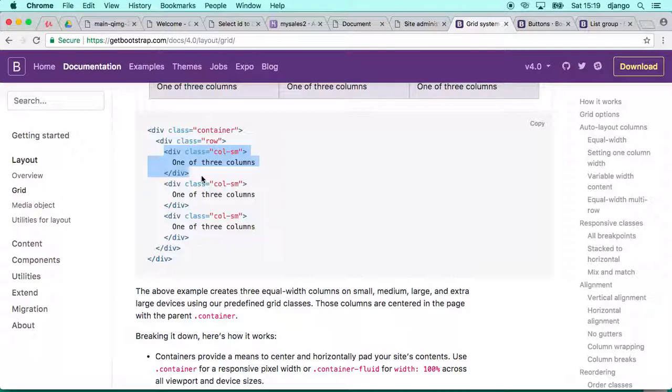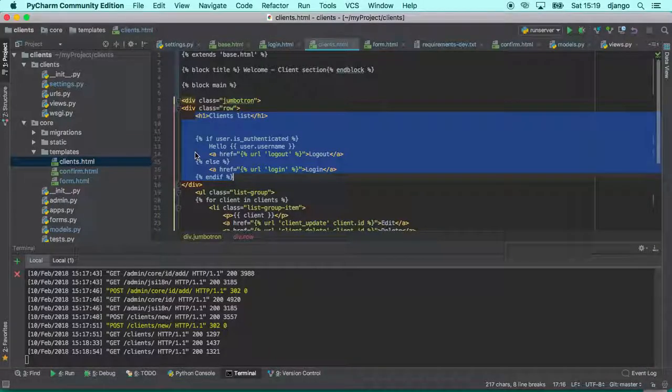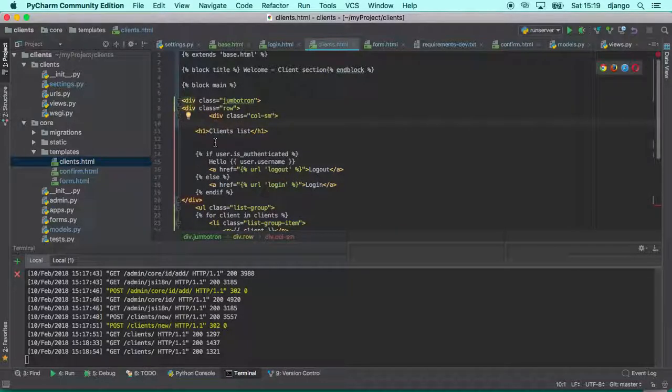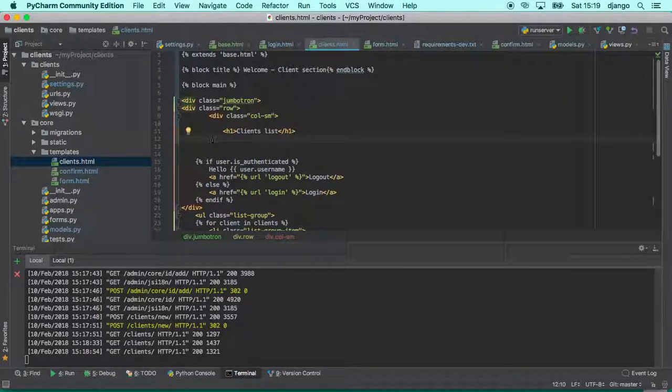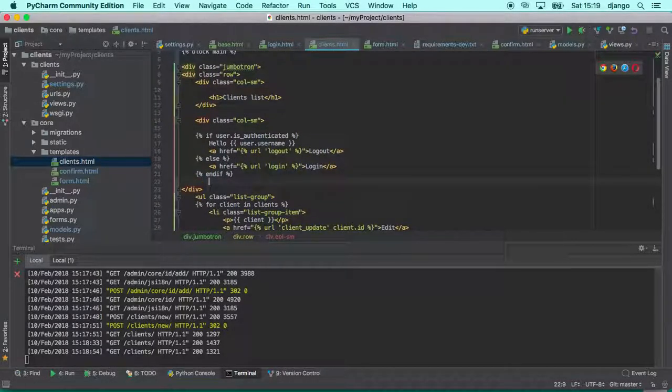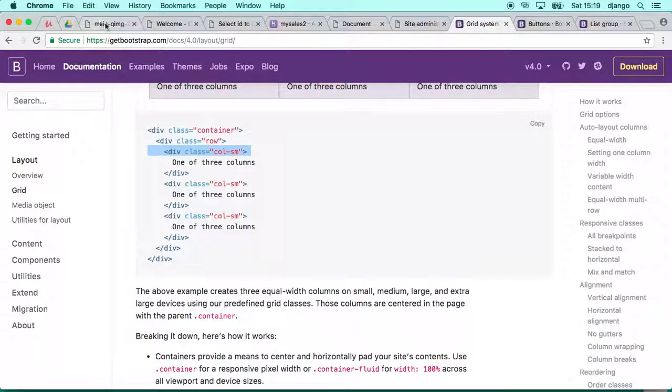So first column will be with the title. Indent it back a little bit, and the same for another one. So two columns, right? And the content inside each column.